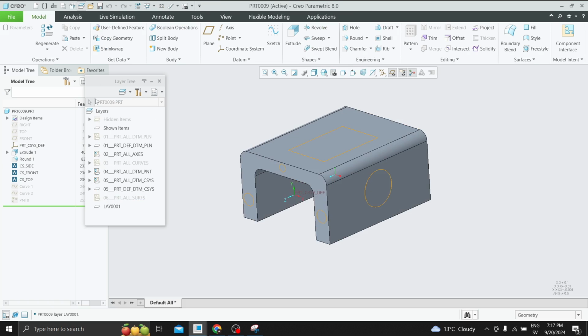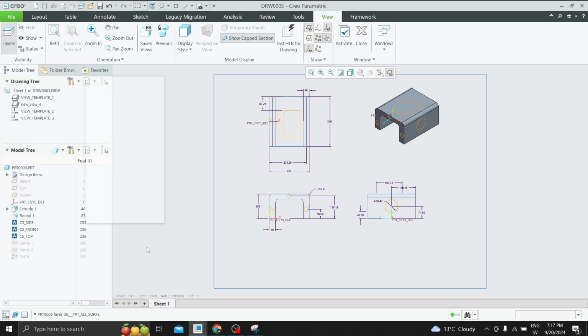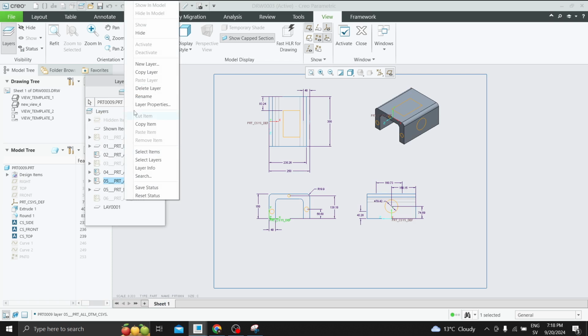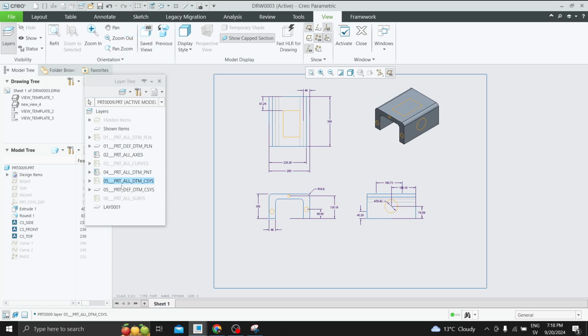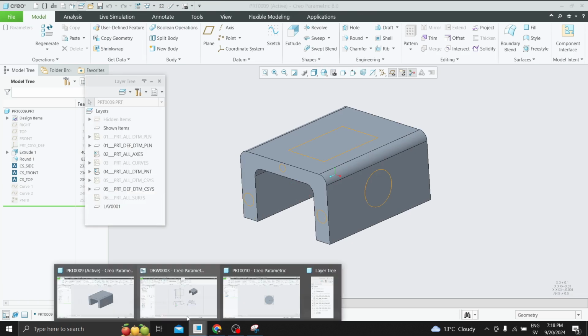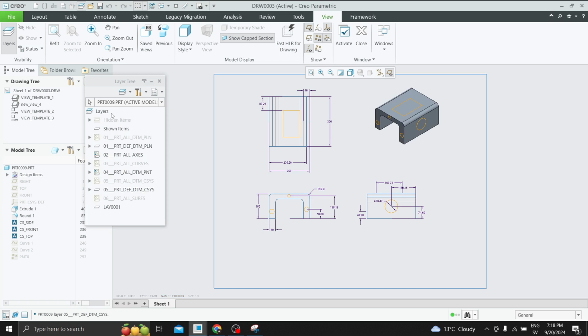Because the type of setting we have now is controlled by either a drawing or a model. Another way you can access the model is this drop down. On layer 3, if you select part here and hide from here, you can see I've hidden 5. If you go to part, 5 is hidden, because you can as well access part layers from this drop down.